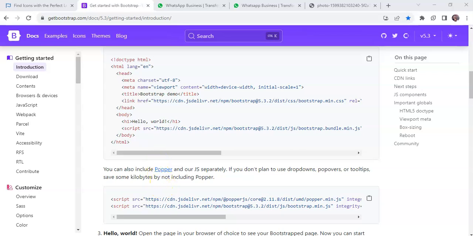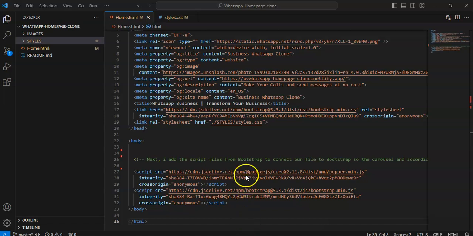Welcome back. So we've connected our page to Bootstrap, so we can actually use some functionalities when the time comes. Of course, I added some comments so that in case you want to go through the code and check one or two things, you understand what I wrote. So I added some comments here.